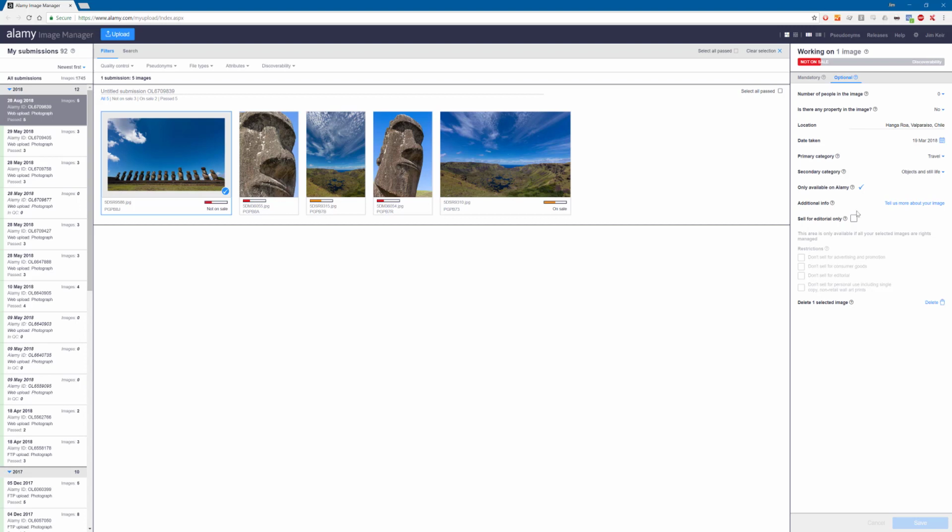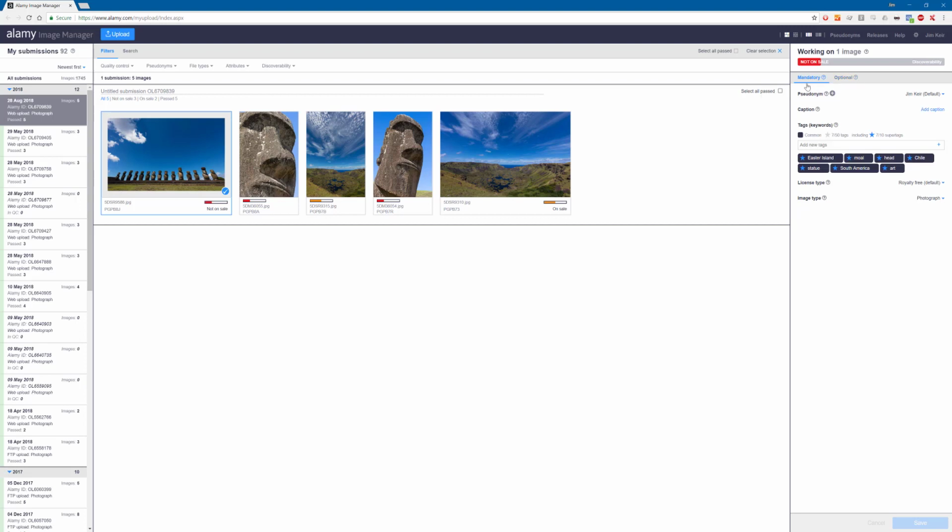And of course, if you decide to come back to one of these and change them further, so let's say I decide that I want to add another tag there, you would add a tag here very simply, and then back in Lightroom simply do a refetch, and they will become synchronized. So at this point it would be fair to ask, what's the point of the plugin? Surely all of this I can do directly within Alamy's online tools. And you would be right.